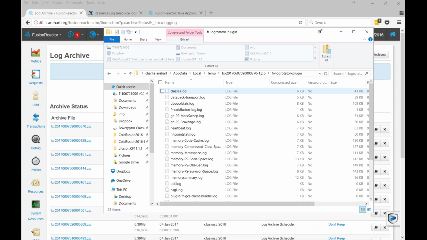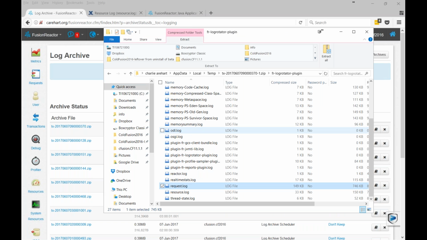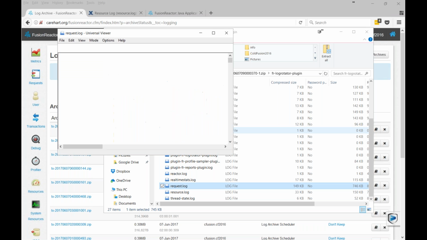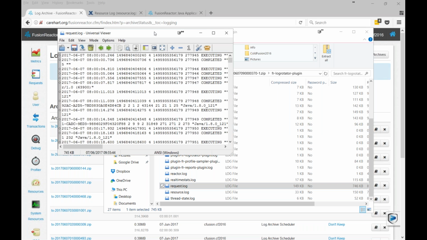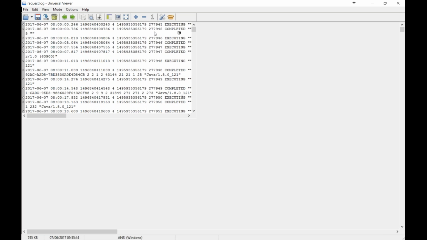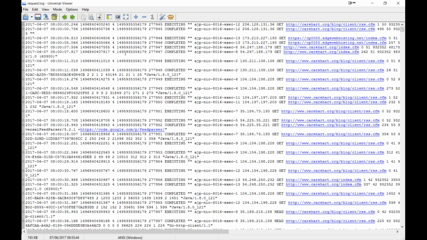to wrap up. All right, so I'm in, again, any one of these archives that I've downloaded, and I want to find my request log. Okay, here's the important point. So I'm going to open my request log, whatever you use, Notepad, WordPad, EditPad, Notepad++, Sublime, Eclipse, Dreamweaver, and in my case, Universal Viewer, whatever you use to open them. The point is, here's my log, and let's say I don't want to extract it from the zip and put it in a file and point to the file. I can just copy all this to the clipboard.